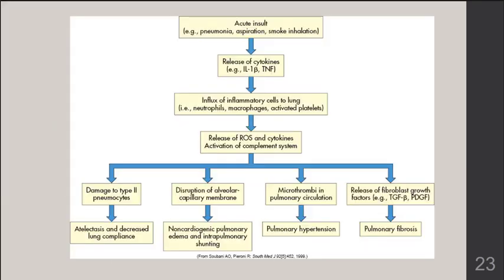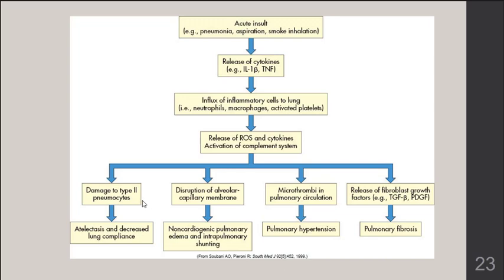Acute respiratory distress syndrome, it's an acute syndrome or condition. It is severe and it can cause dramatic damage to the lungs. As you can see at the top of the slide here, there are many different types of acute insults that can cause acute respiratory distress syndrome. And the bottom line is that it ends up causing this inflammatory reaction in both of the lungs at the same time, leading to severe alterations really diffusely throughout the lungs.